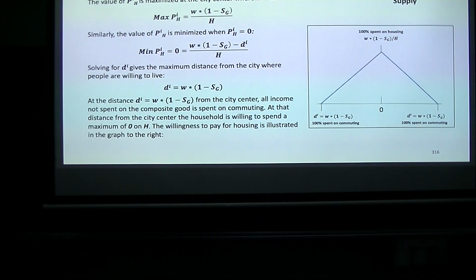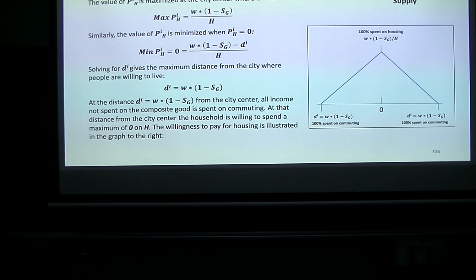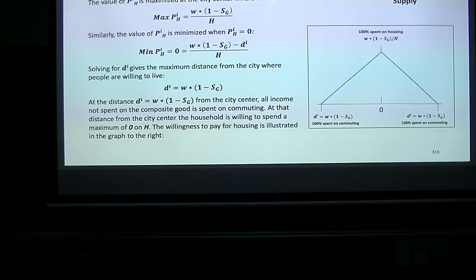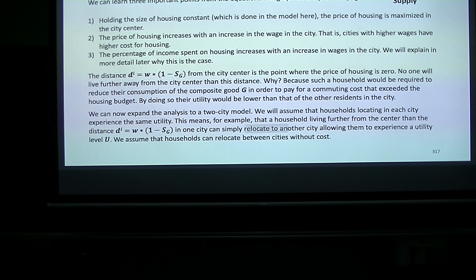But in fact, at the center of cities, people do spend a higher percentage of their income on housing. That's very clear. You can demonstrate that empirically. People who live in city centers spend a higher percentage of their income than people who live outside of city centers. So this is very much in terms of that.